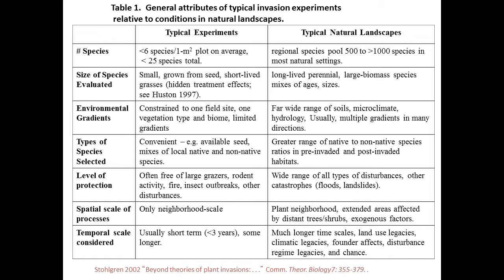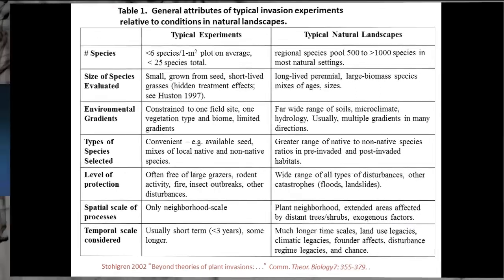In the temporal scale considered by most experiments, most of them are very short. Most of the experiments are less than 3 years, somewhere around a PhD study level. Some are longer, and some go on to 8 and 10 years, but again, in those carefully manipulated, carefully controlled environments. So it's no wonder we might get different answers from a diversity experiment than from a natural landscape.